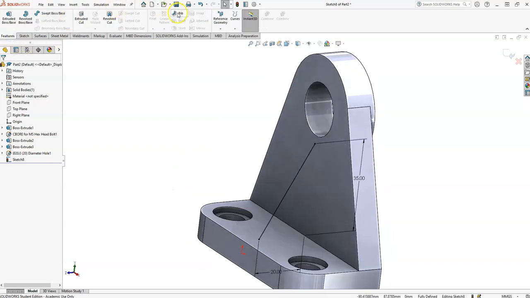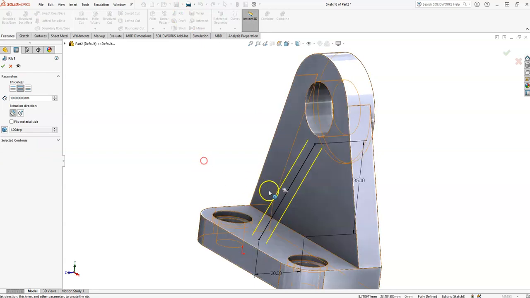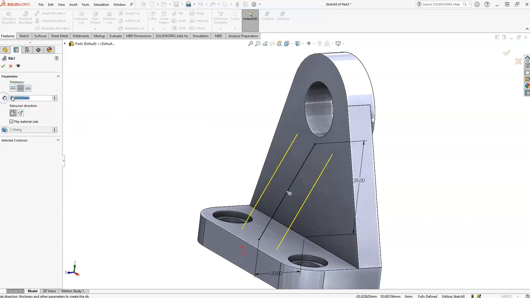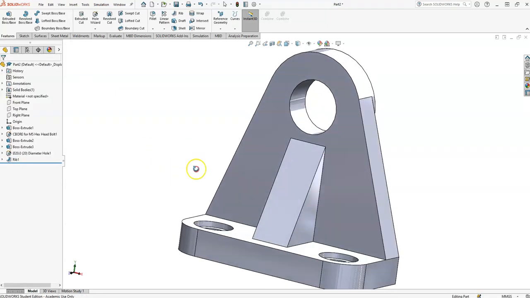And I go to my features over here, I'll find my rib command, and I can see the rib width, however the arrow is pointing away from the object, so I need to flip the material direction. And then I need to have a look and see what the width of my rib is, and all it's given is 15. So let's change the value here to 15, and that'll control the width. And simply for that rib, there's no draft, green tick, job done.